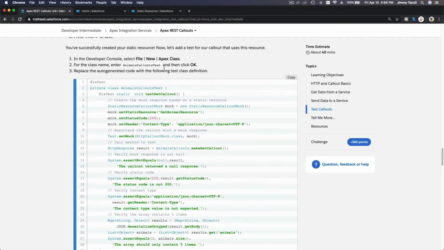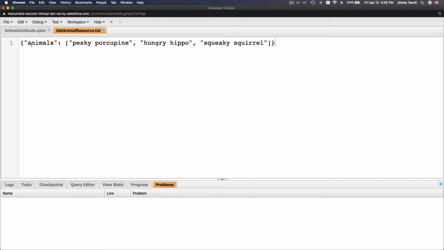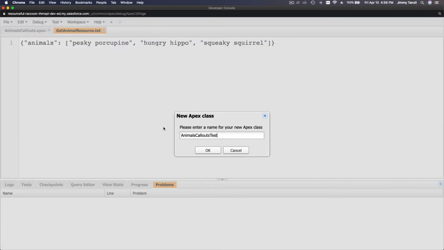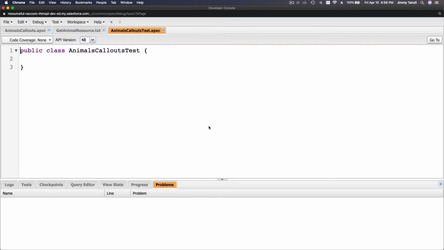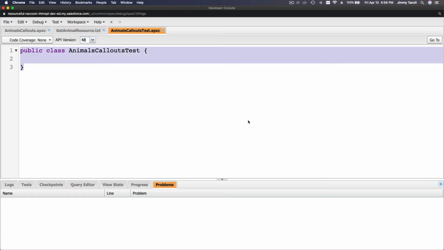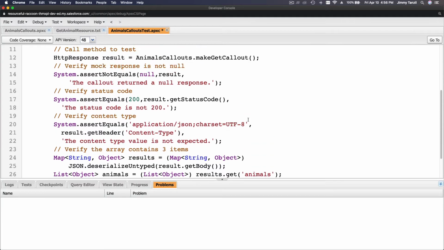Okay, so next we are going to create a test Apex class. So a new Apex class called AnimalsCalloutsTest. Back to my Developer Console, File, New Apex Class, AnimalsCalloutsTest. There, I'm going to copy the code over here and boom, save it.